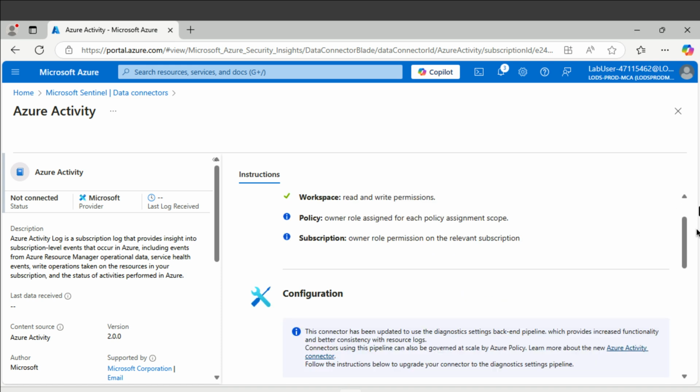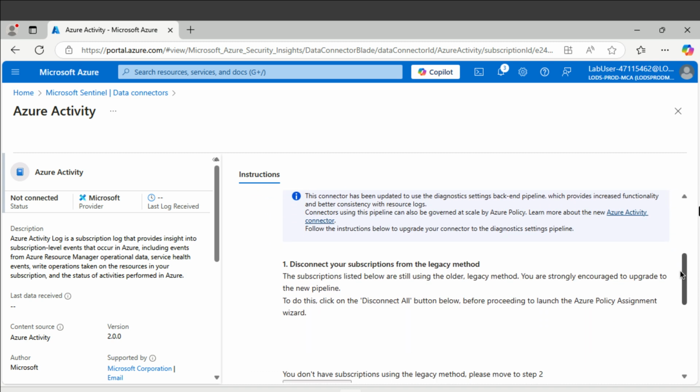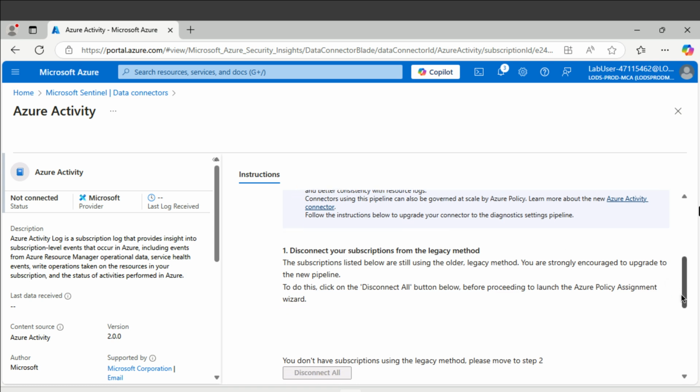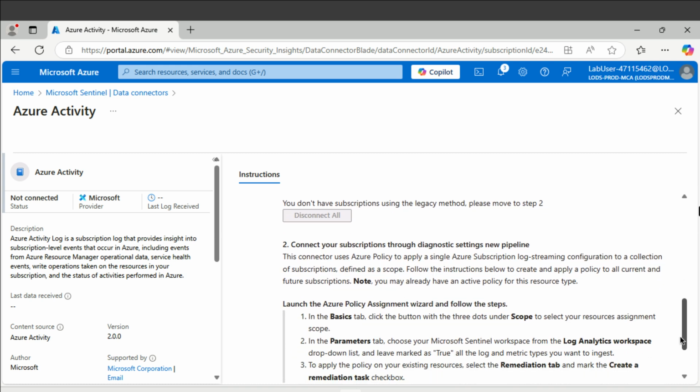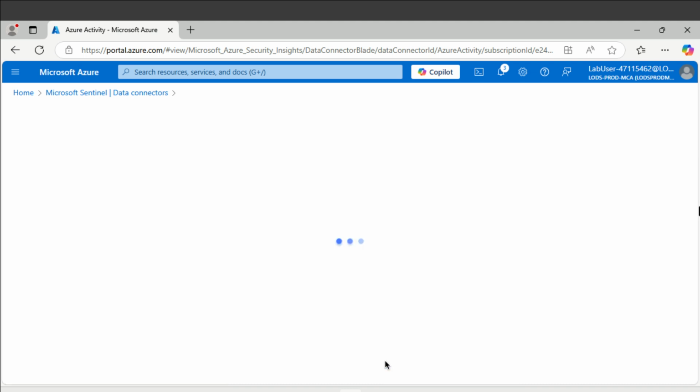So if we scroll down to configuration, it's actually going to tell us how to do that, right? First, if we have a legacy connection method, we would need to disconnect our subscription. In our case, this is brand new, so we don't need to do that. Then we want to do the required policy assignments. And we can do that using this wizard.